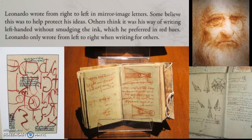Leonardo da Vinci was a man of his time. He was a pure genius. We've coined the term Renaissance man after Leonardo da Vinci because he did many different things. He was an architect. He was an inventor. He was an artist. He studied medicine. He studied aqua engineering, as they used to call it back then, and military engineering. He sewed. He dealt with light. Every possible thing that you can think of, Leonardo da Vinci probably had dabbled a little bit into it in his studies and his way of thinking.